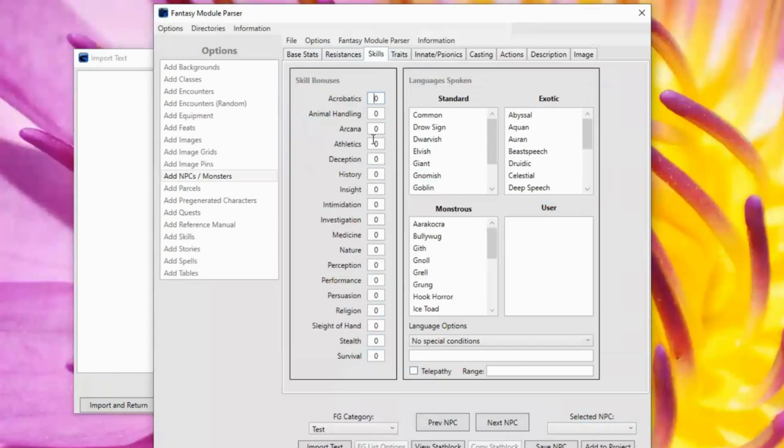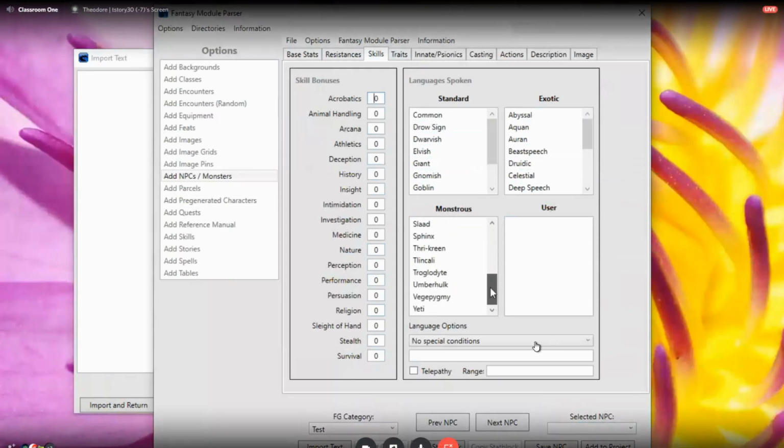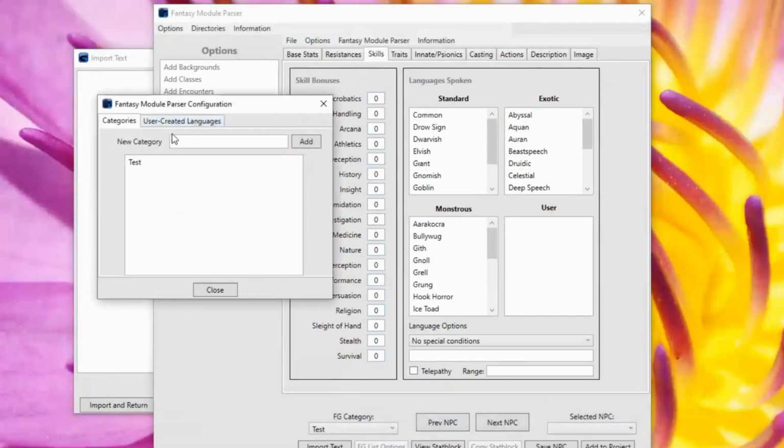All of your skills, which are great. They're self-explanatory. If it's a 0, it won't show up. If you put it in here, then it will show up. You got all your languages. I think we have included most of them. If you got a special language, there is user languages, which right here under options, manage your languages.